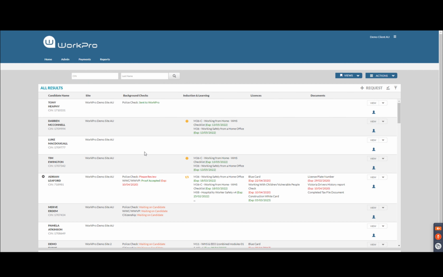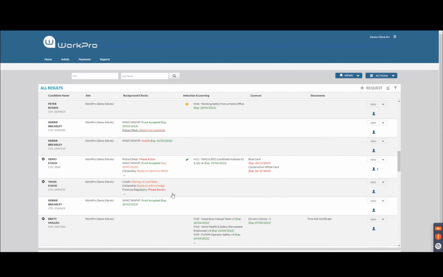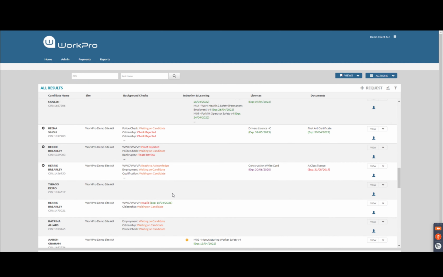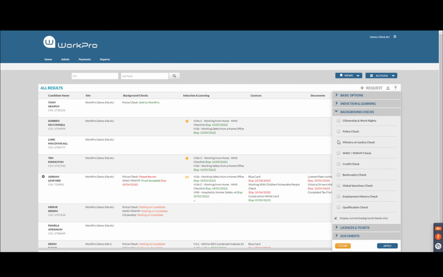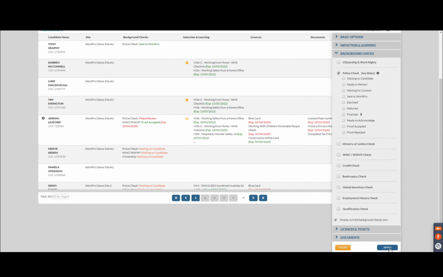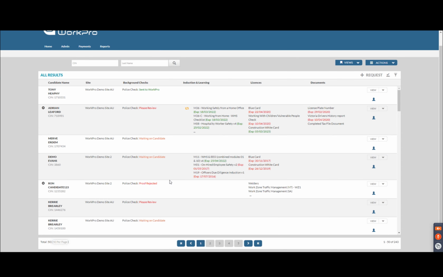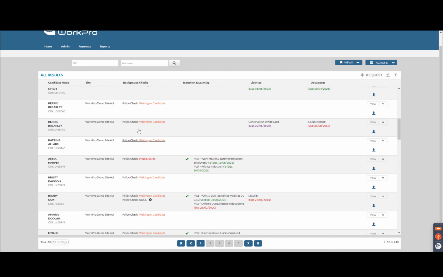What you'll do is you'll log into here, and you'll see. Scroll down. Just go through these checks. Also, what you'll get here, see this one here, police check NDCO.